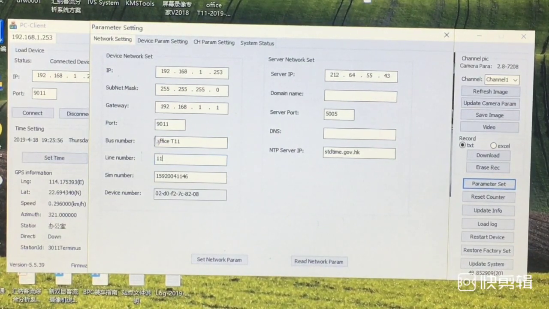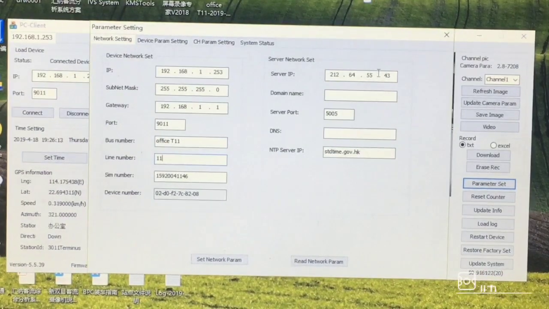Now you can just input the bus numbers and the lane numbers, and then you can easily know this is this bus and belongs to this lane.